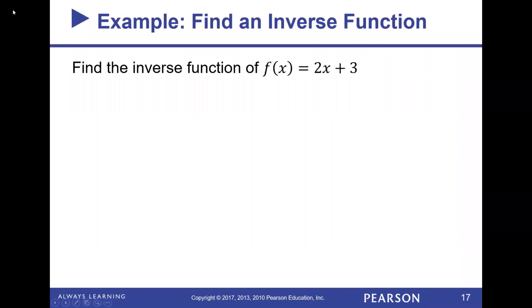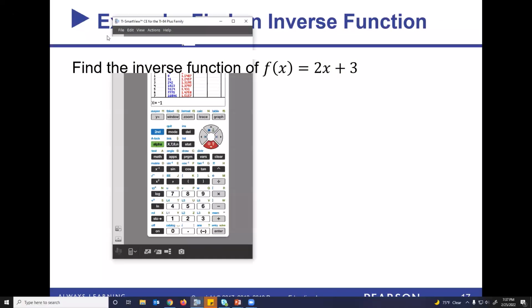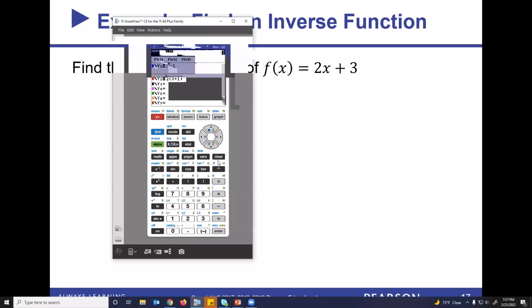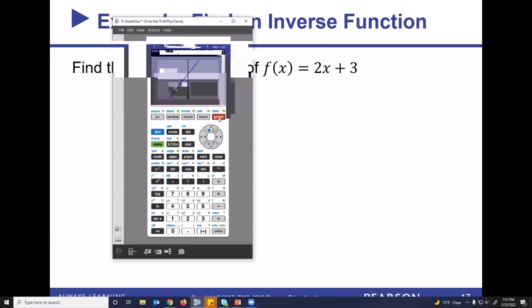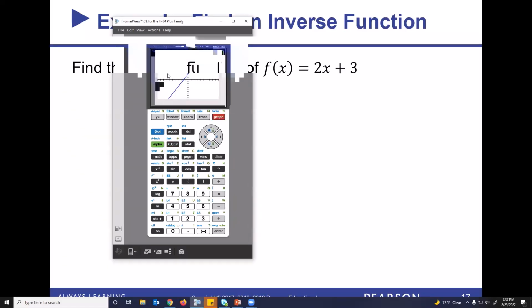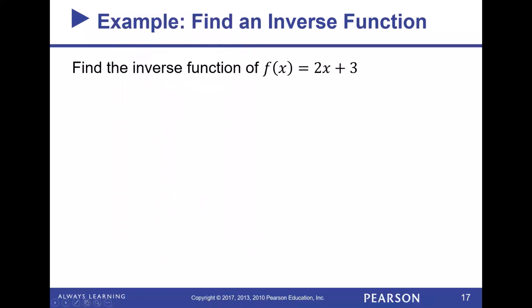The first thing I'm going to do is pull out my graphing calculator and go to y equals, and clear out all the stuff I have here. Ooh, I've got tons of stuff in there. And I'm going to plug in 2x plus 3. I'm going to graph this and do a horizontal line test. It passes the vertical, so we know it's a function. They even gave us function notation here. I do my horizontal line test and it does pass, so we're good there.